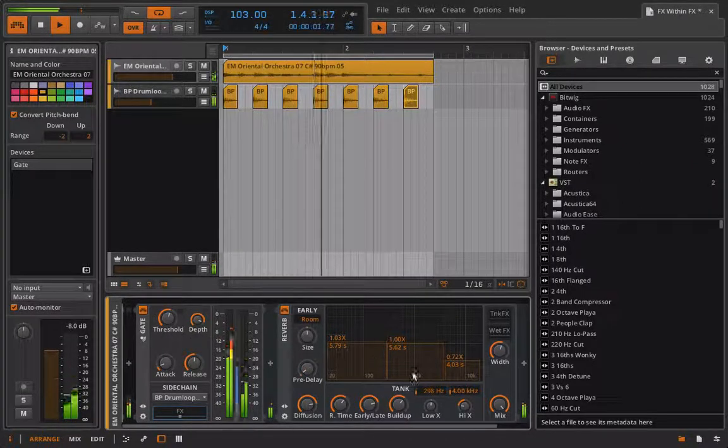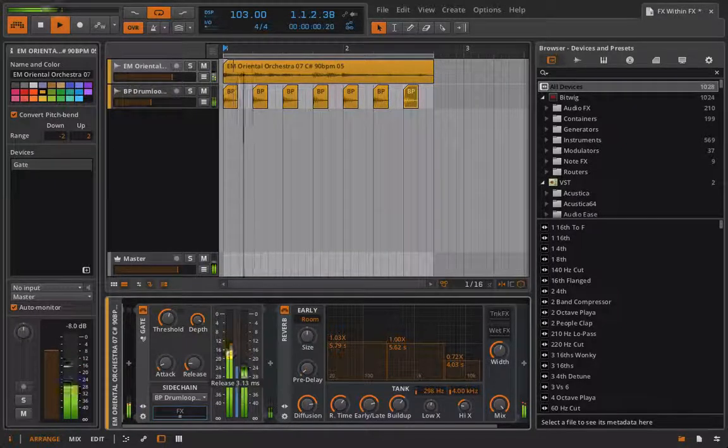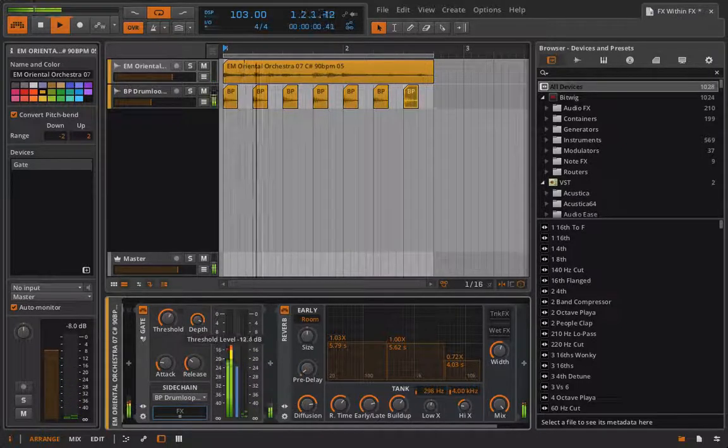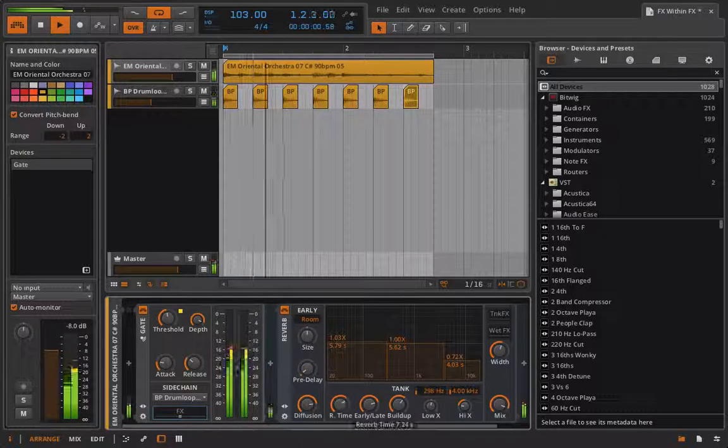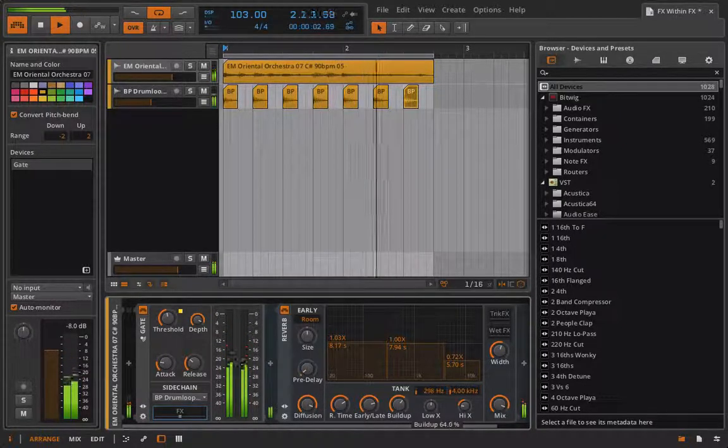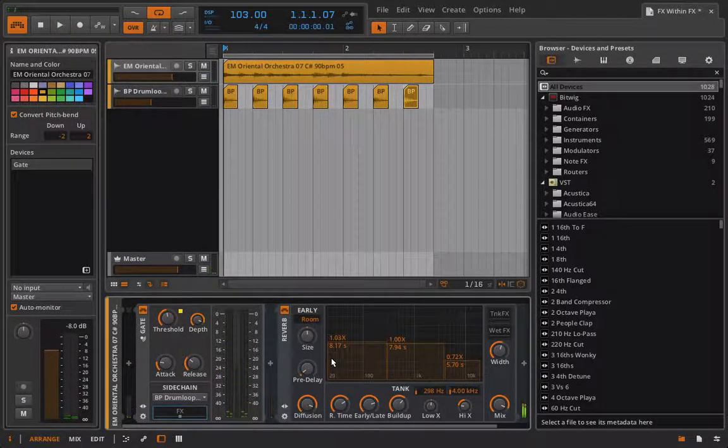And because this is such a long tail on the reverb, it's going to be very difficult to actually get something that sounds similar to what we had before. Although those artifacts that come in do sound kind of cool in my opinion.